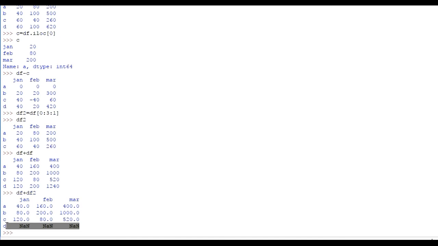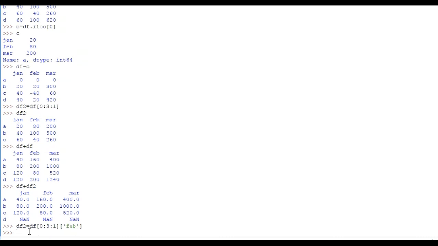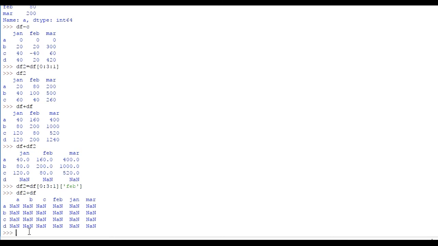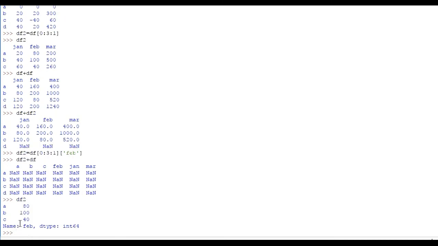Other things you can do like this. If you want to change only some rows, suppose the same like this, I will make it of this, and I will pass a row as this. Suppose I will pass February, and see df2 plus df, and it is giving me all NaN values. Why is it giving me that? df2 should give me some values abc of the February month, but in the February month it is not giving me values.